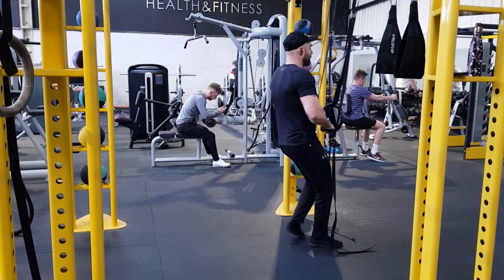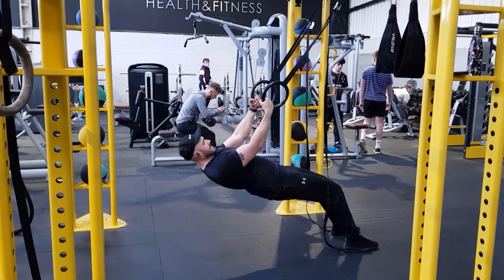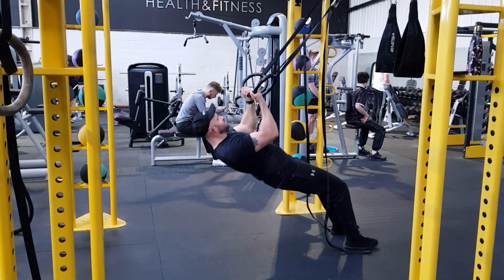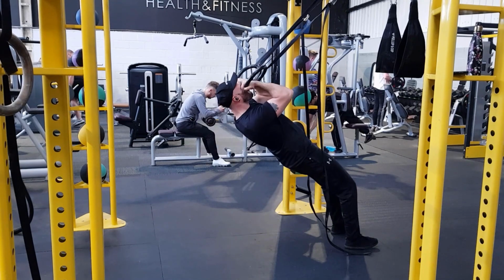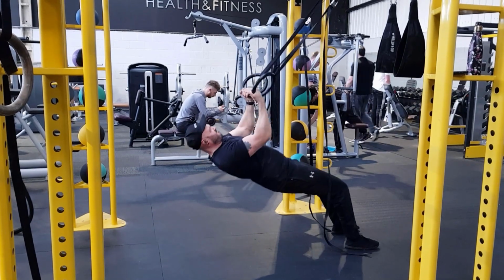The second one that I want to talk about, and you can do this on rings or on a straight bar, is body weight curls. If you're hanging, I think rings are better than the bar. It's a lot easier to adjust the height, plus it's easy to rotate and really feel like you're hitting the biceps, because the biceps are not only responsible for the flexion of the elbow, they're also responsible for the supination of the elbow.